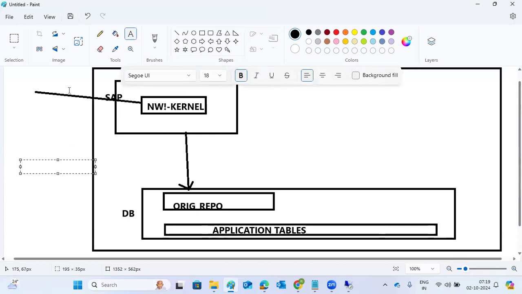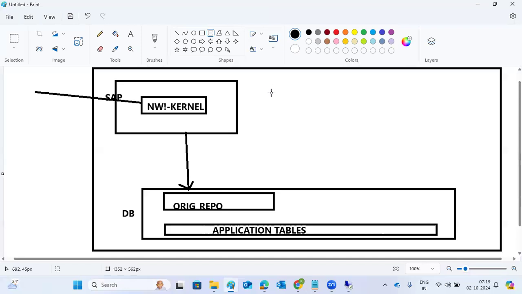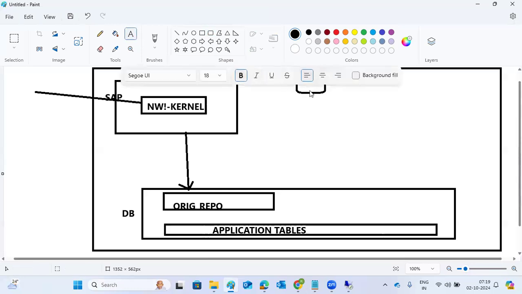You are planning to start the upgrade, meaning updating your SAP systems, right? In that case you use the SUM tool. SUM is one of the tools that you download.